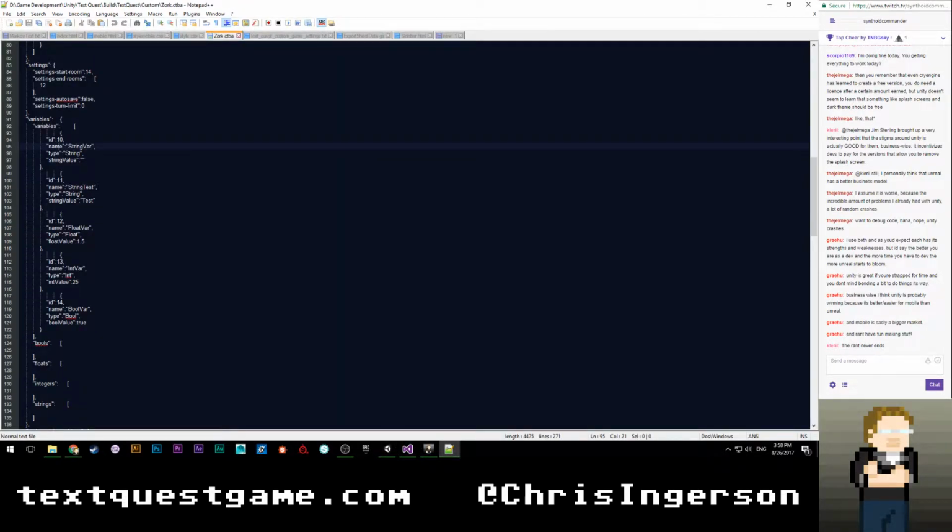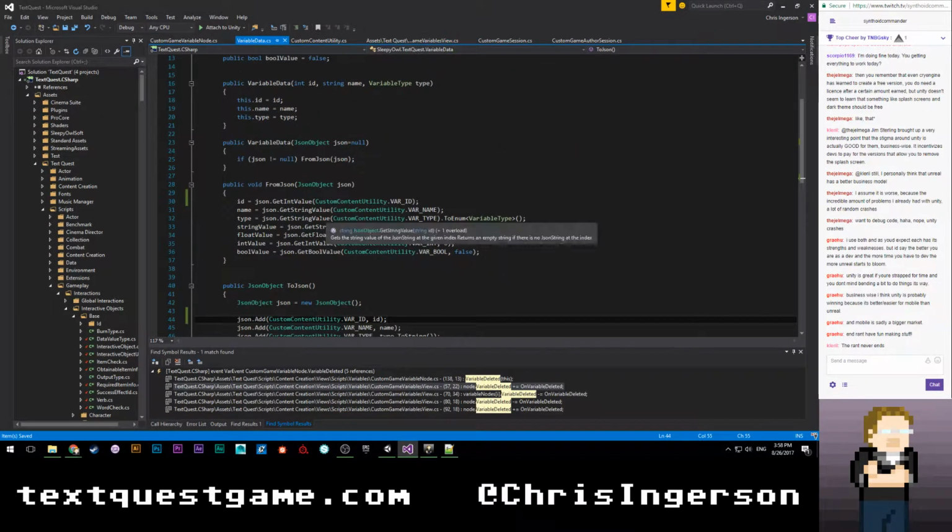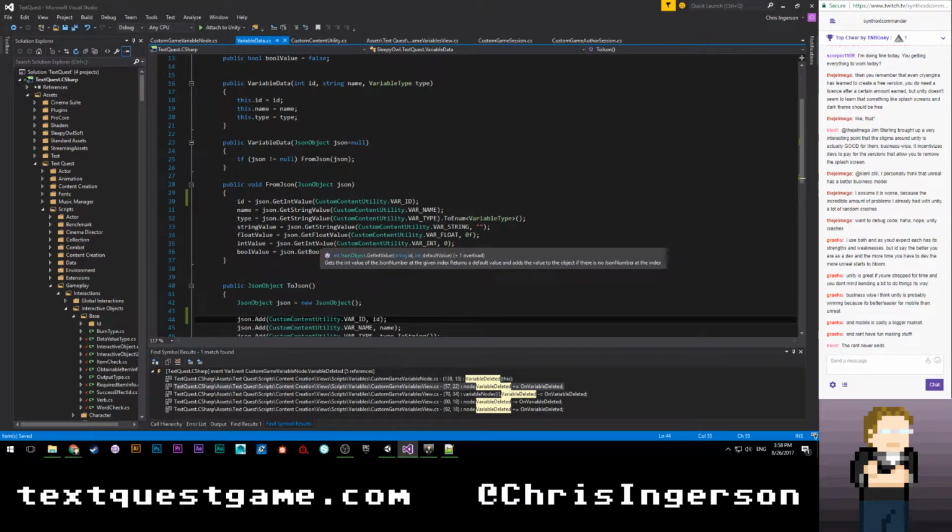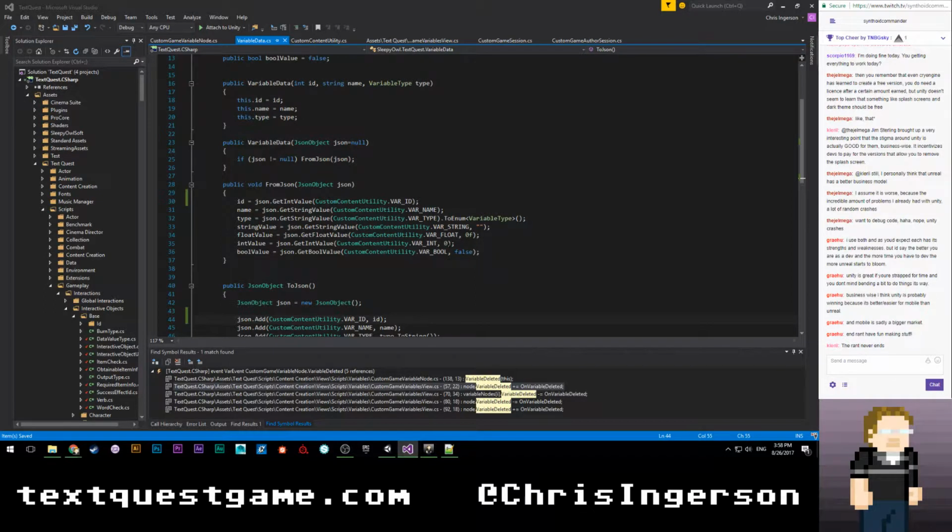Let's see, is there anything wrong overtly? They all have unique IDs. They're all set up to be the correct values, I believe. Everything seems right. Let's go back to variable data real quick and make sure that this is all correct. So get bool, get int, get float, and get string. All right, looking good. Now we just have to wait for Unity to stop playing.